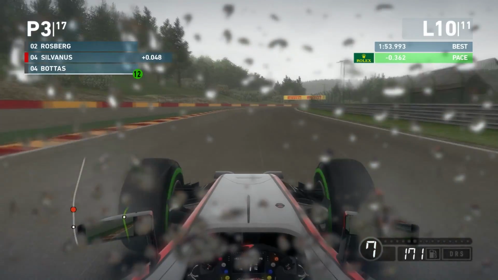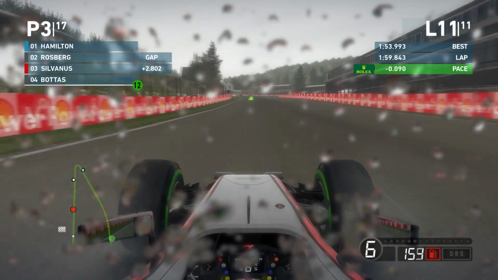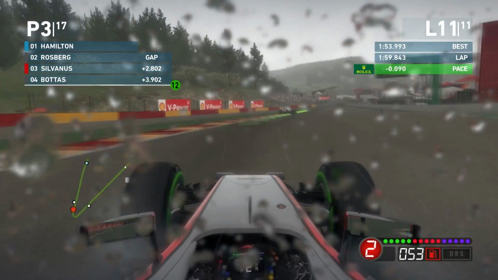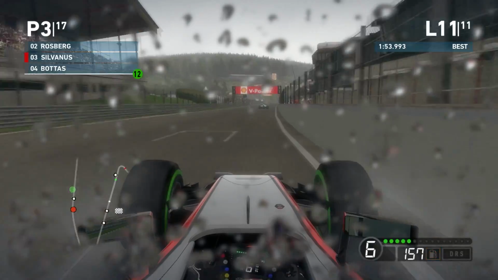That is just extraordinary. And now we are on lap 10, going on to lap 11, and we are right behind Kimi Raikkonen. You can see him on the map ahead of us. Oh no, not right behind Kimi Raikkonen. We're right behind Rosberg. So that's Rosberg ahead of us on the last lap. Can we get him going down this long straight? If not, we'll be able to get him on the straight afterwards.